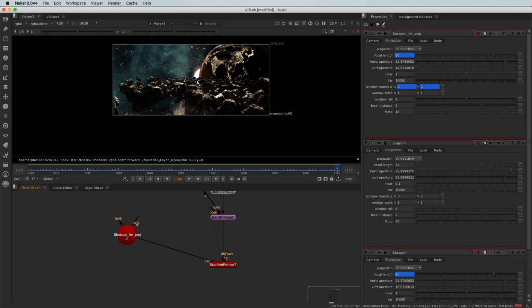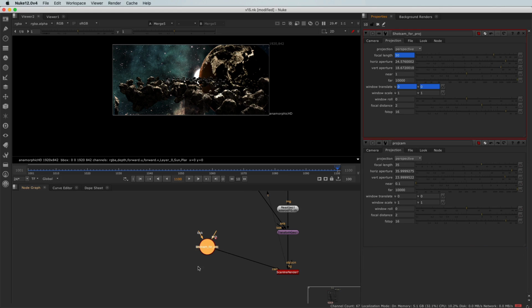And now I will match that camera to the projection settings of my proche cam. Then I will save my shot cam for the rest of the scene and I won't destroy any of my work here, but I will have a special shot cam for that projection. So I can close the shot cam here because I don't need it for now. And now let's modify the shot cam for proche.